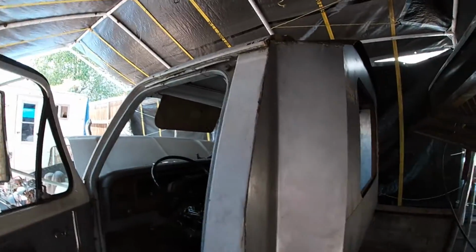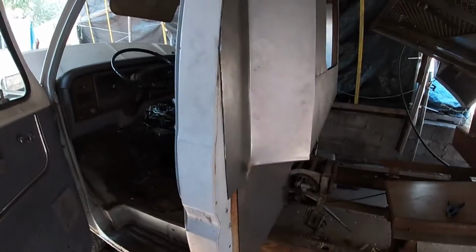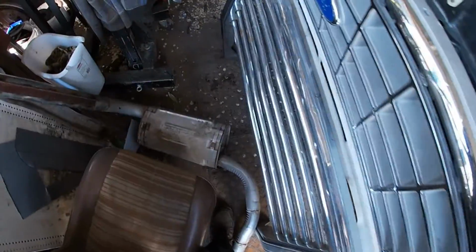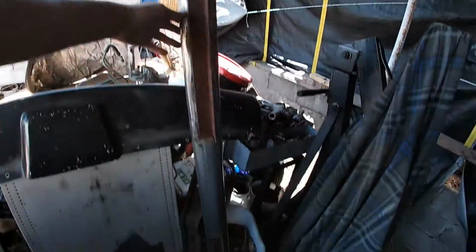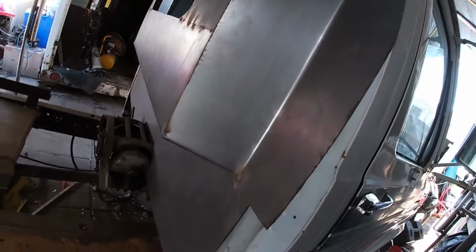Yeah, this is kind of what it looks like without pipes on it either. We gotta look at what the pipes look like when they're out. See, it just snakes along there. Not a whole lot to it. Just pipe. That's what it looks like without the pipes in the way.